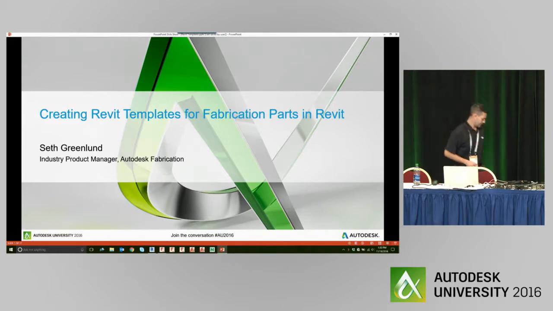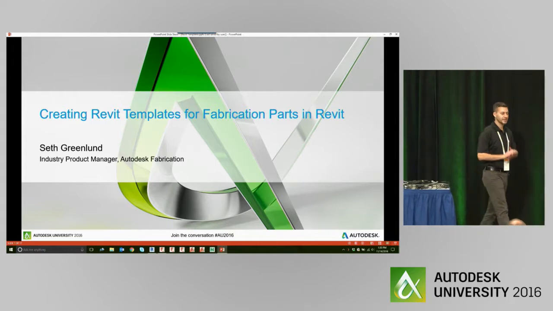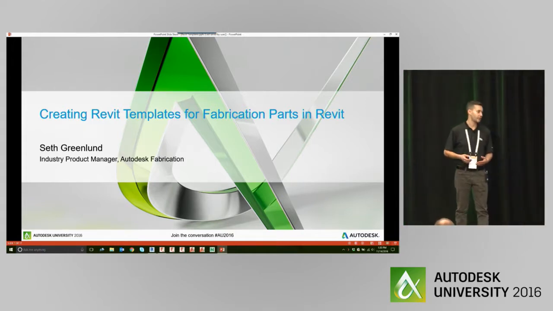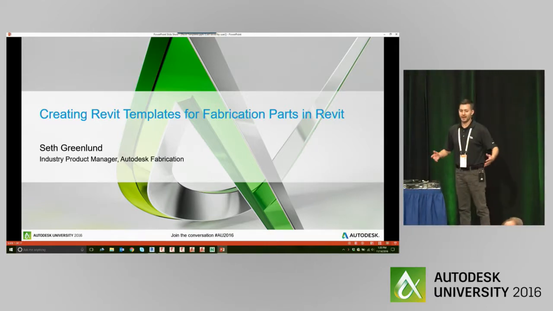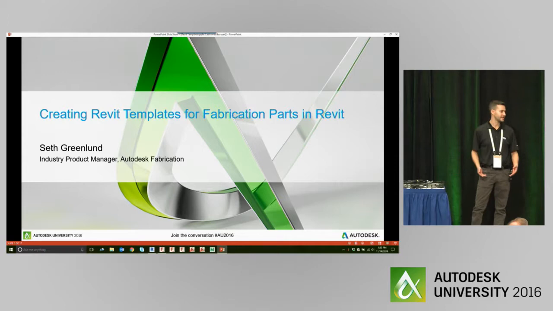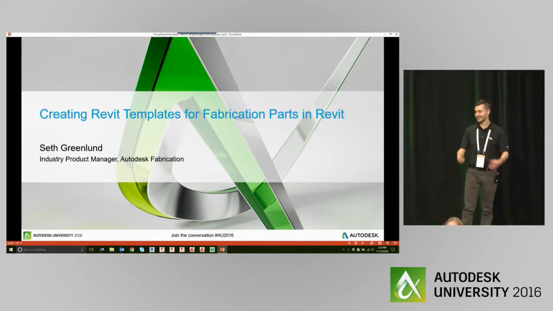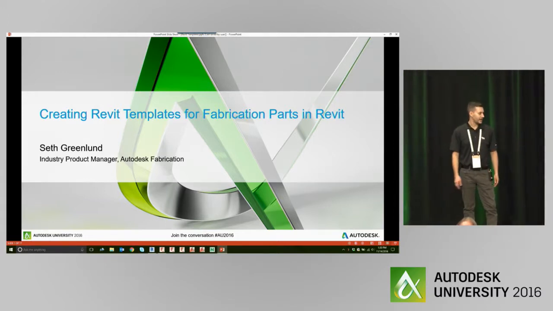All right, thank you. Okay, so we're going to go over creating Revit templates, and it's specifically talking about how we can use them with fabrication parts in Revit. Obviously you're seeing a theme at this year's Fabricators Forum and what software is really being covered, and it's pushing so much towards the Revit side.